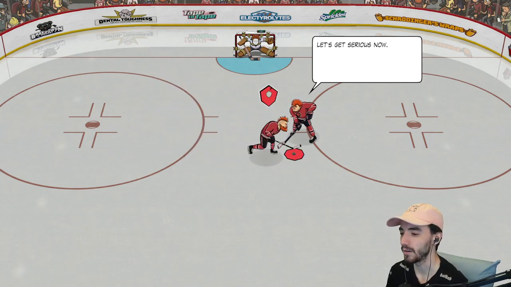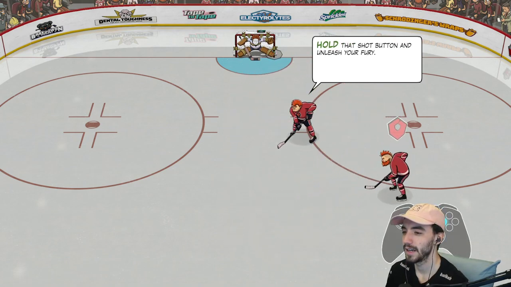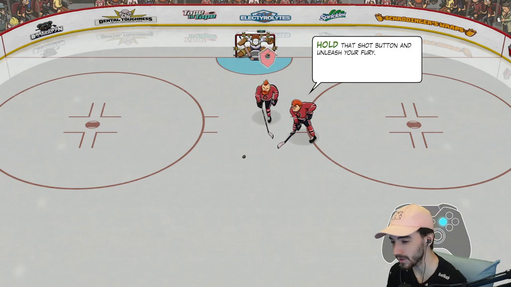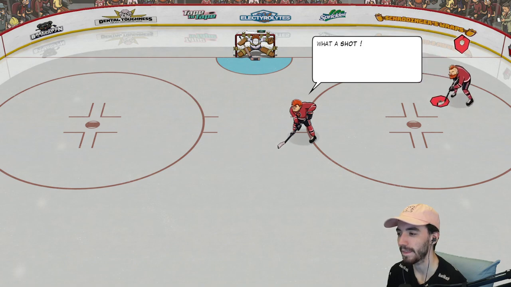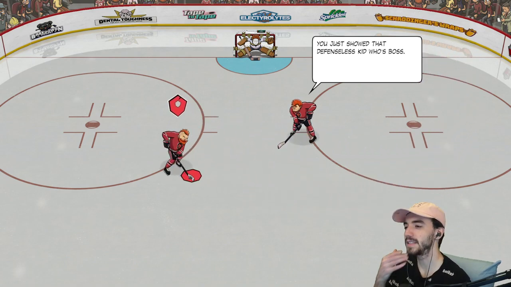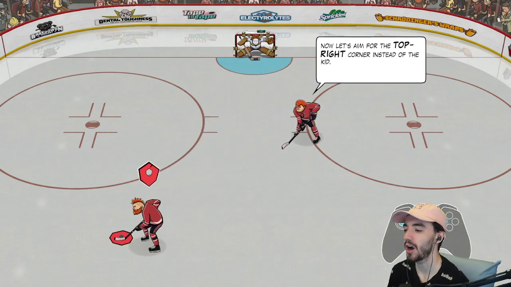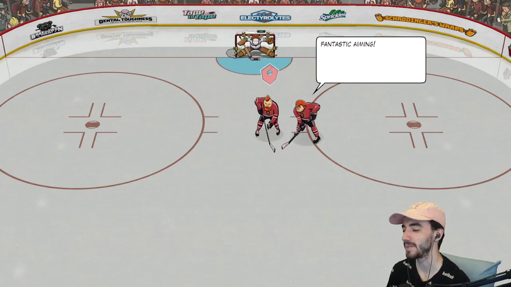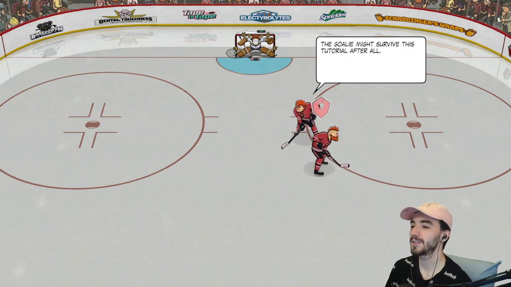Let's get serious now. Hold the shot, but I already held it. I've already held the shot button. That was me holding it. I don't need to hold it. What a shot. You just showed that defenseless kid who's boss. Gotta do tutorials, man. Now aim for the top right corner instead of the kid. Fantastic aiming. I'm not gonna remember to aim whenever I played NHL games. The goalie might survive this tutorial after all.